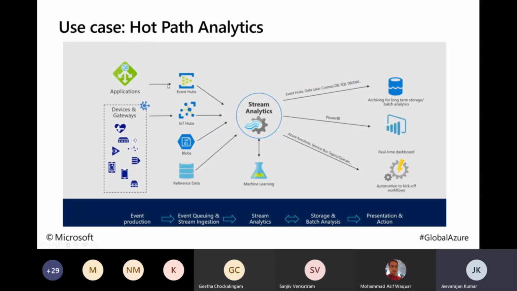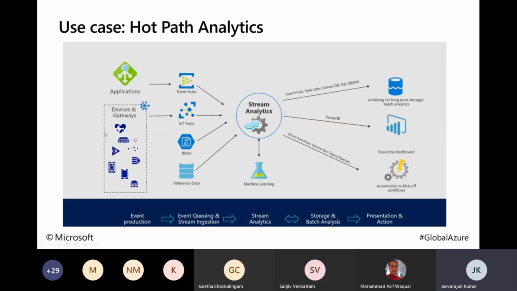So this is one of the use cases, talking about hot path analytics. So what is hot path analytics? In analytics, typically we can do it in two ways. One is analyzing events in a real-time situation, like real-time applications, or the data from devices can be analyzed in batches, like end-of-day batches, where the data from multiple devices will be analyzed and processed later. But in the case of hot path analytics, you react and respond to things happening in your environment within a matter of a few seconds.